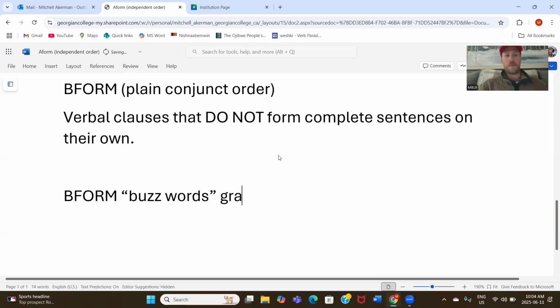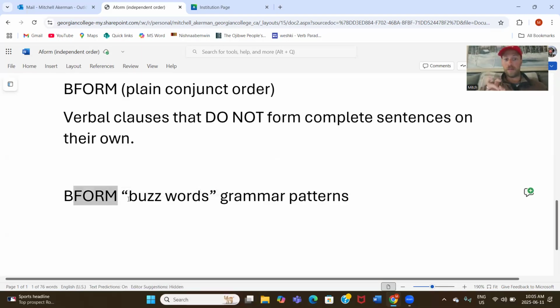But really, these are grammar patterns. Okay, they're things that you try and say repetitively, like all throughout the day, you're going to reuse certain patterns, these grammar patterns, and some grammar patterns use A form, some use B form, some use C form.